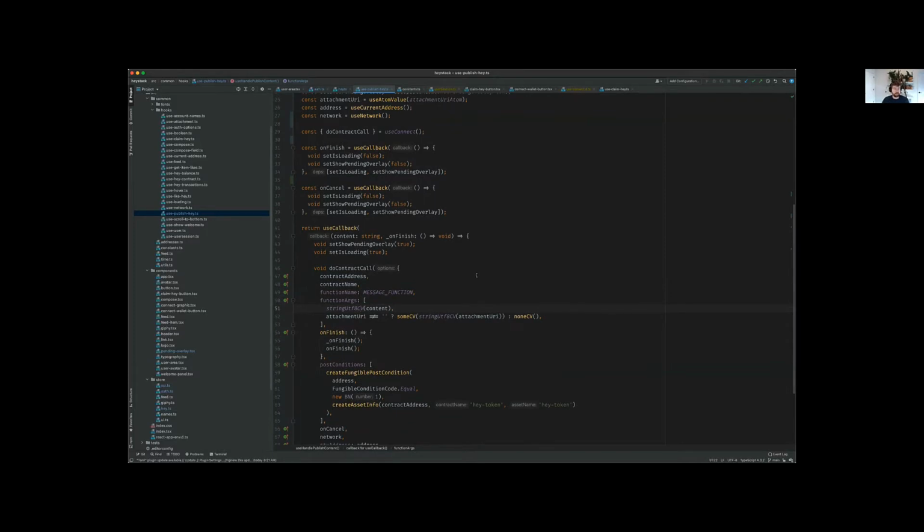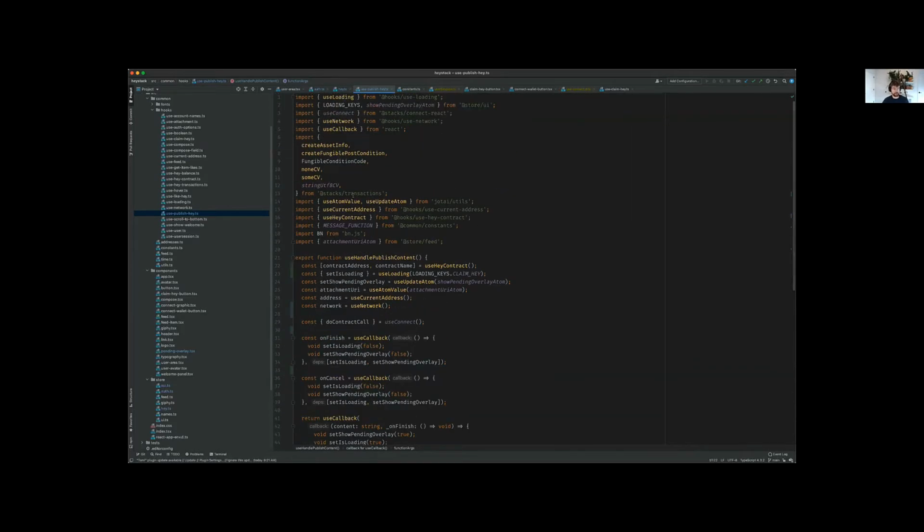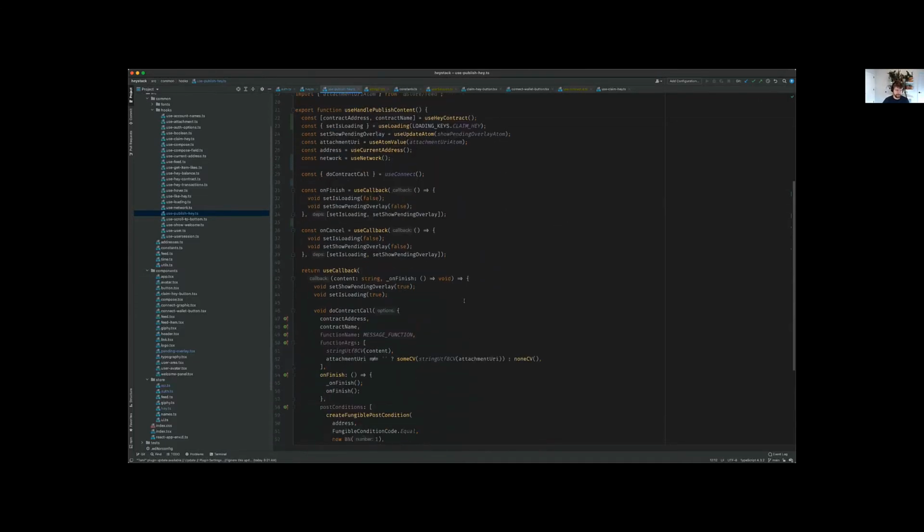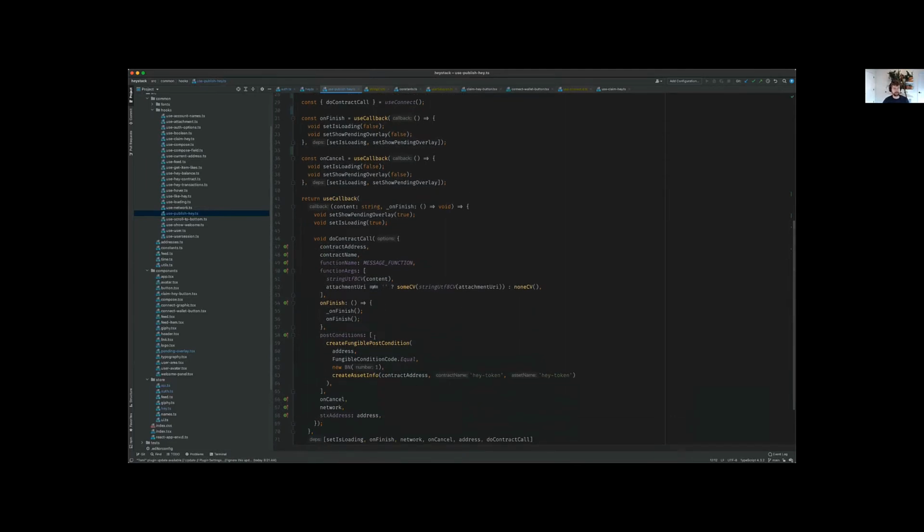When you're interacting with a contract, you need to convert the values from standard JavaScript strings or numbers or whatever they might be to clarity values. And to do that, you would use the Stacks transactions library. This is a great library. It exports everything you need to interact, either making transactions or interacting in some way with clarity. You can see here, it exports all these methods that allow you to convert values between JavaScript and clarity. And this is the string CV file, and there's 2 or 3 different kinds of strings you can use in clarity. Essentially what it's doing is taking a string and converting it to a buffer and then adding some type information that is later read by the network.